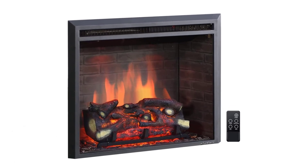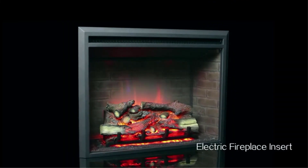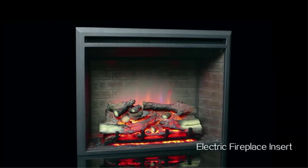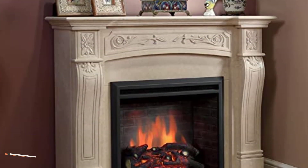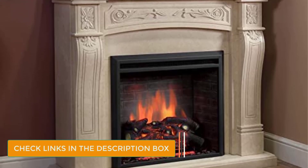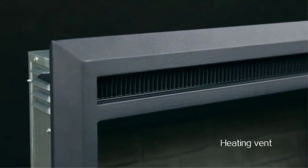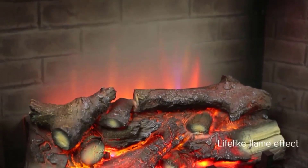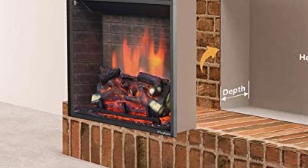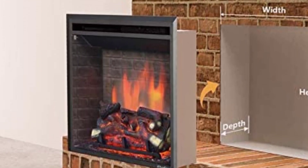Number 4: Perflame Western Electric Fireplace. The Perflame Western Electric Fireplace insert fits into existing fireplaces but relies on electricity rather than combustibles to create a fireside glow. As a result, there are no ashes or dust to clean up. This version plugs into a standard 120V outlet and offers multiple flame and heat settings to customize the look and function of your fireplace. It's equipped to provide supplemental heat for rooms up to 400 square feet. To give this electric fireplace insert a realistic look, the three-sided interior has a brick-like finish and a resin log that sits on a grate above the faux ember bed. A top grill grate above the glass front conceals the manual controls but easily pops open to reveal push buttons for flame and heat settings.